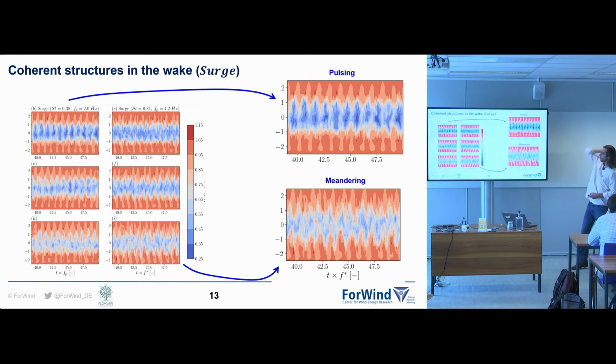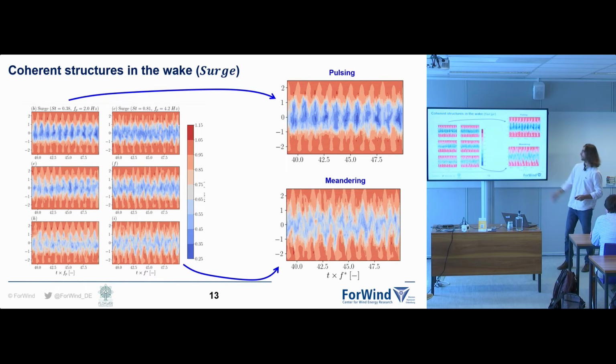So first on the left, same plot as before with sway. This is looking at the wake at different downstream positions. So again, 4D, 6D, and 8D. Sorry, here I did not put it. When the frequency is around 0.4, when we have synchronization, the wake has this characteristic pulsing structure in the wake. So we move the turbine in front and back, and we see that the wake pulses. This is somehow something that we could expect.